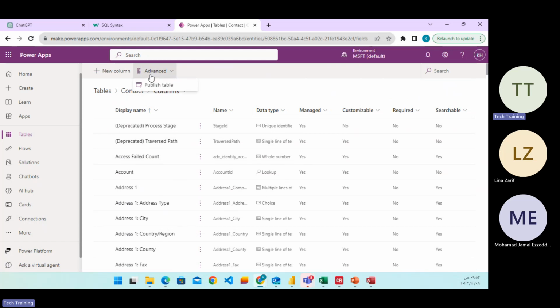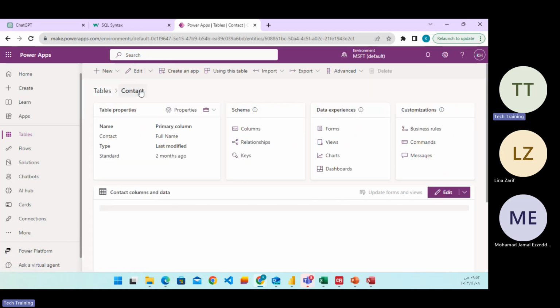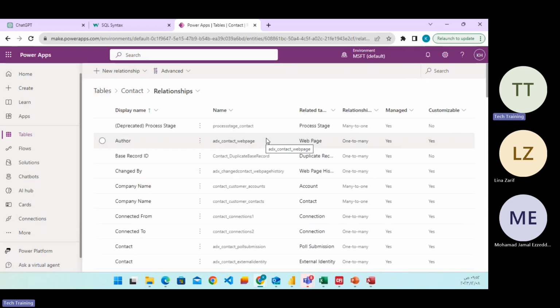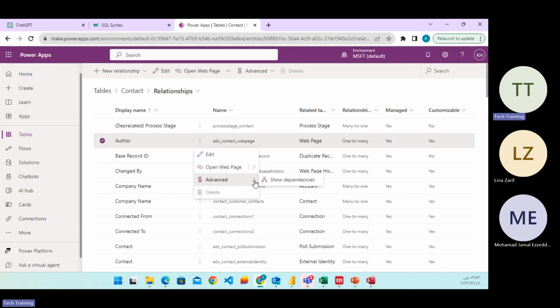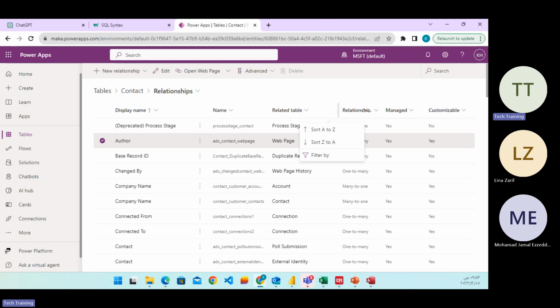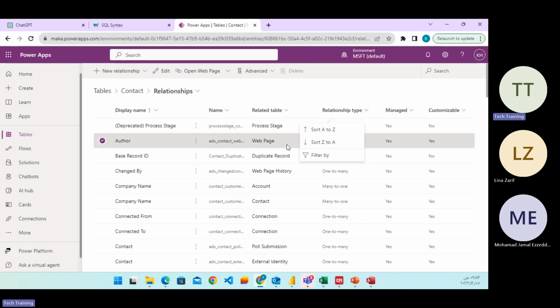Also, I have the advanced option. I can publish the table. I have the relationships, as you can see here. These are the relationships of the tables. I can select what I want from this table, but because I don't have another table here, I just can see the relationships with other tables.